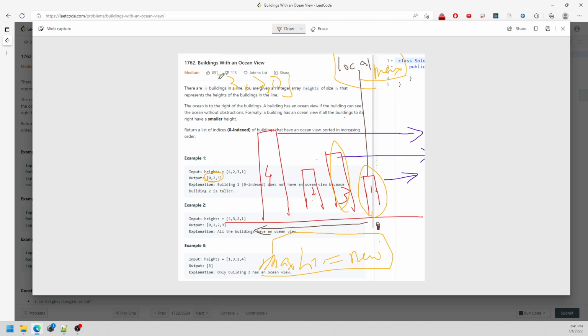But the returned indices should be in increasing order, so you want to return 0, 2, and 3 instead. So you want to reverse the array at the end. I will talk about this later, but if you know this idea, starting from the last building to the first building, you'll be able to solve the question really easily.